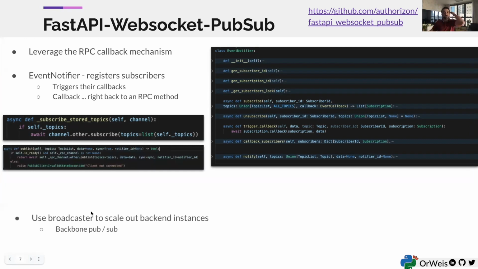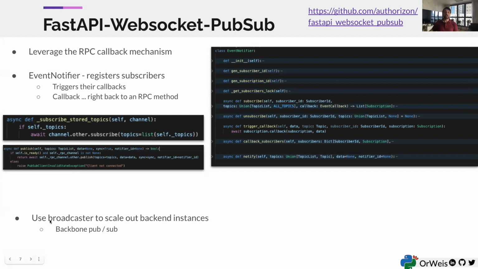Lastly, we need to be able to not only scale out on the clients. So imagine now we have a PubSub server and we have many clients serving it, but we may want to also synchronize with multiple server instances, because remember, we want to be able to run this with multiple workers. We want to run this on Kubernetes with multiple instances, or on Lambda, serverless, with multiple instances. So now we need to sync those multiple instances. So in case we have one client connecting to server one, but server B is the one that's triggering the notification, it will propagate to the right server and then through that to the right client.